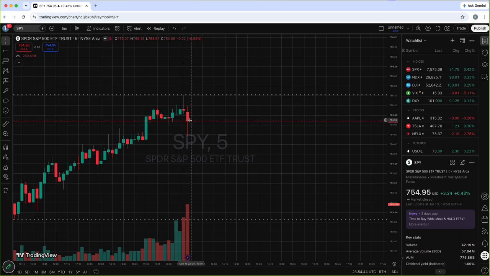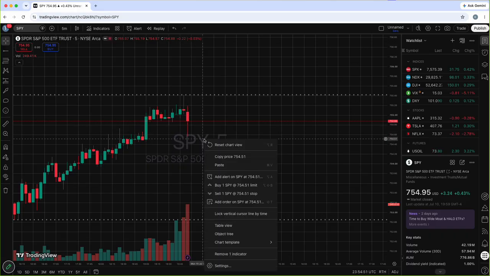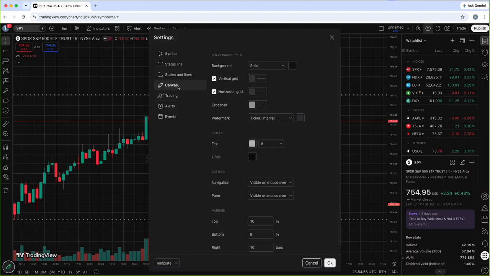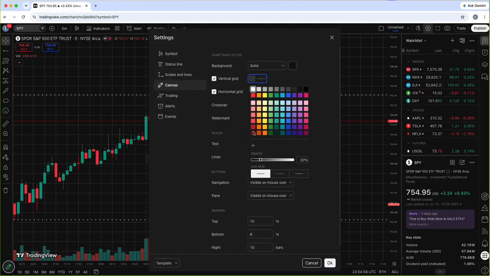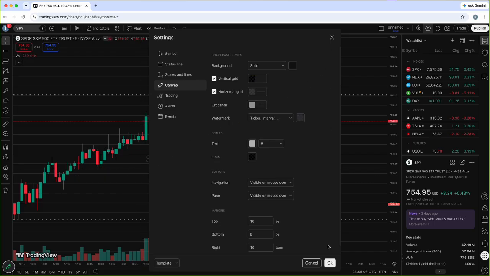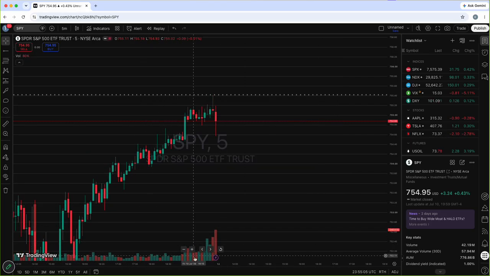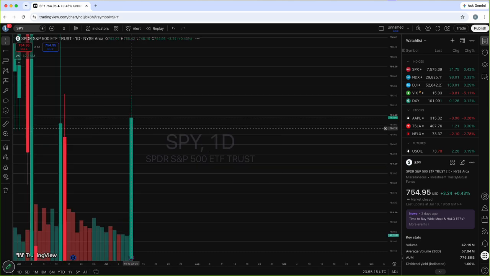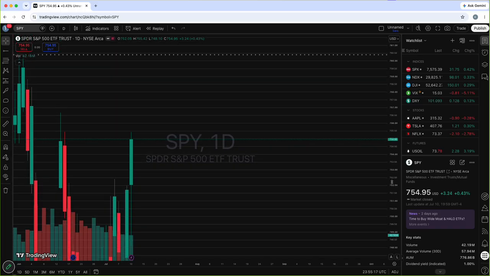Each one of these candles represents 5 minutes. So for example, on a regular trading day, and these little lines are bothering me, so let me go back to the settings. Canvas. Okay. I don't really like vertical lines too much. But these candles, they represent 5 minutes. So what I'll do to start my day is I'll mark this level with the 1 day. So this would be, say, for tomorrow.